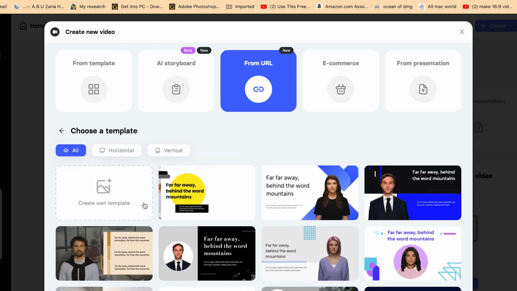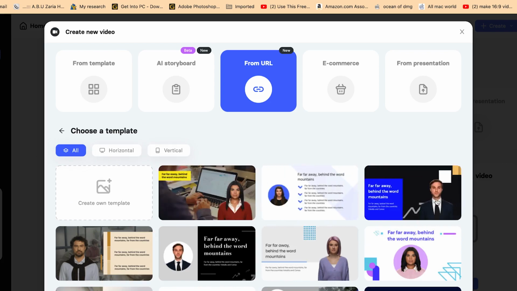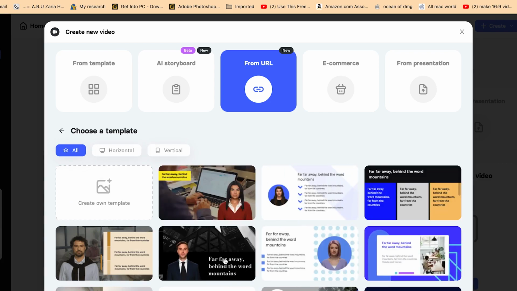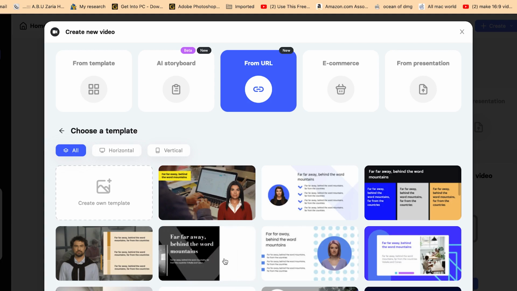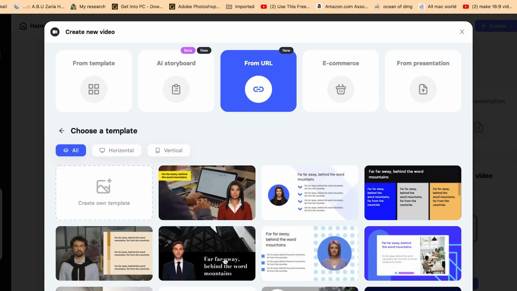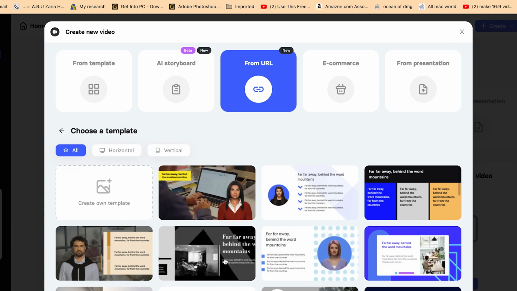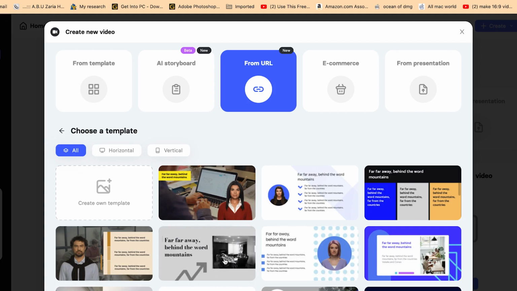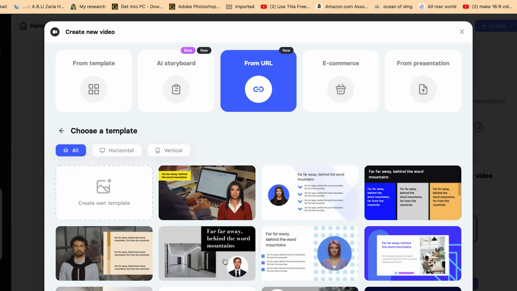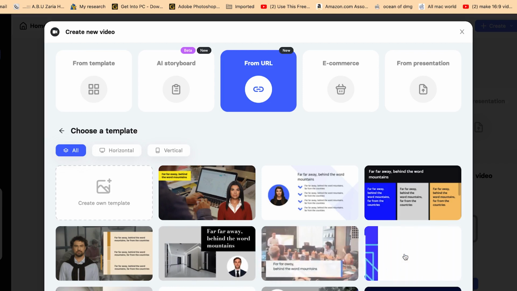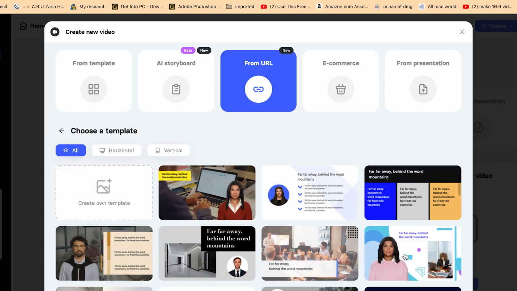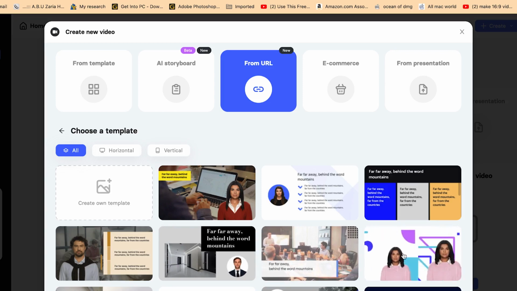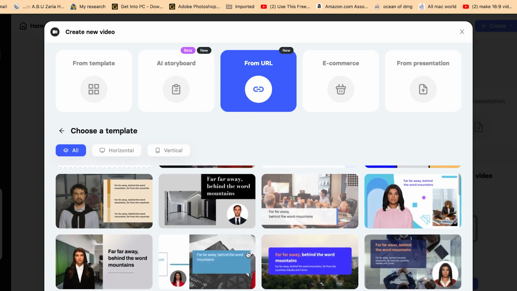So from the available templates, you can select directly from them. As you hover over any of them, you just stay with it and you will be able to see the sample pages or slides that it contains. So if that suits you, you can just go ahead and select it and make a video out of it. So let's see this one, and I think it's kind of cool and fantastic. You can see it's just giving you a preview of that particular template and what it contains. And then it all boils down to you.